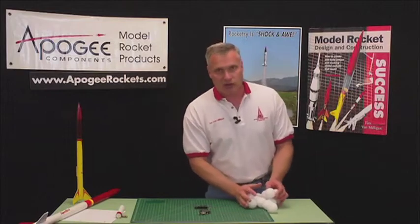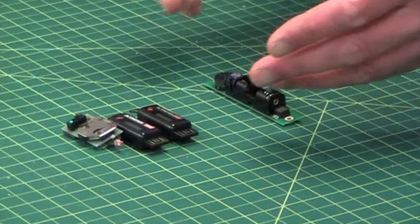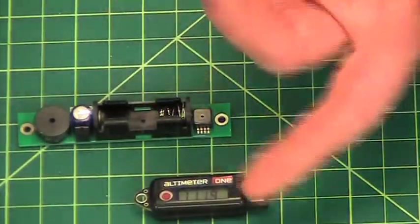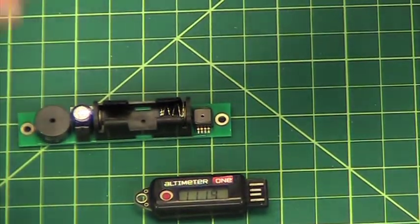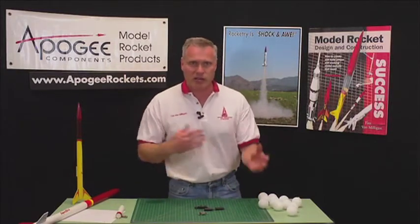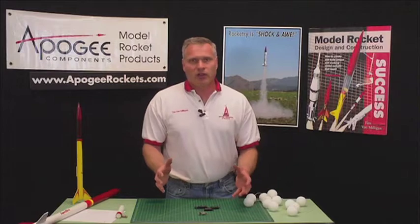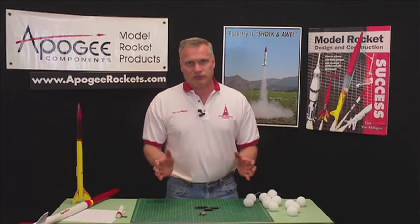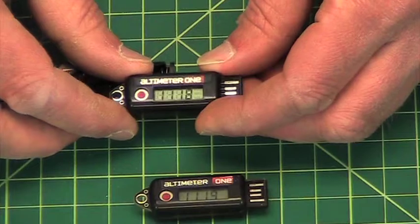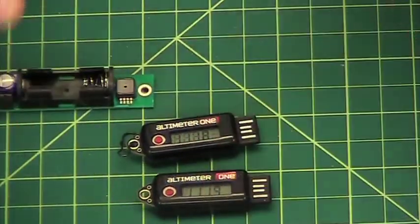Now, basically, all the sensors are pretty accurate. With modern technology, what these can sense is pretty minute. They can sense the difference between 1 foot. They can even sense that. But even though they can sense it, because there are air currents moving around constantly, mixing up all these balls, what these actually sense is going to be different, because the amount of air going past it is going to be different. So it's very hard to say with exact certainty that when this says 1,118 feet, it's actually going to be 1,118 feet. And all these altimeters work a little bit different.